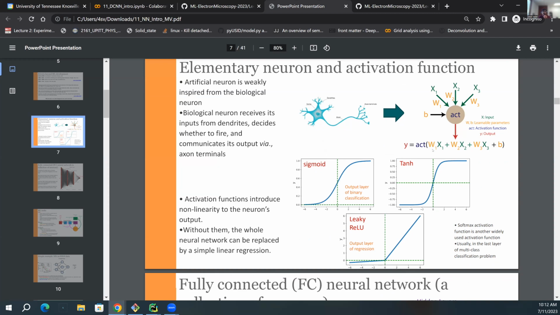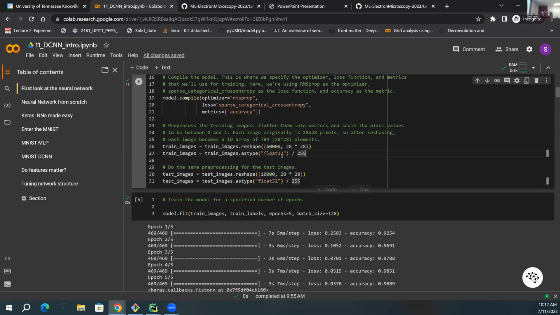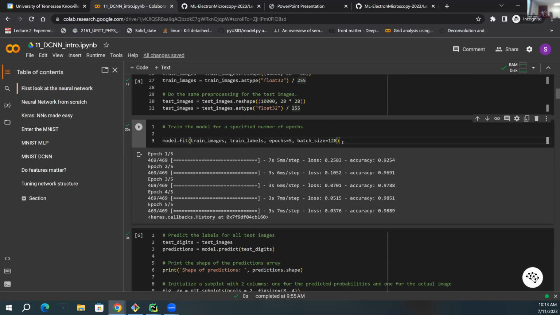So our packages make sure that the W's and B's are initialized somewhere very close to zero. And the onus is upon us to make sure that the X is also normalized so that we essentially fall in this region. So that's what we are doing here. Since the range of the grayscale image was between 0 and 255, we just divide the whole image by 255. Now each pixel's intensity is in the range of 0 to 1. So once we do that, we train the neural network, and again, it's one line of code in Keras.